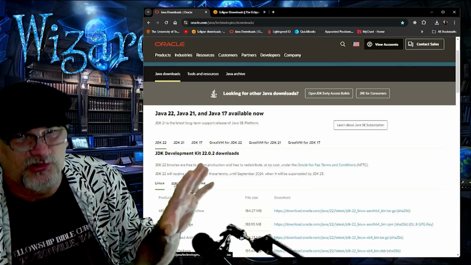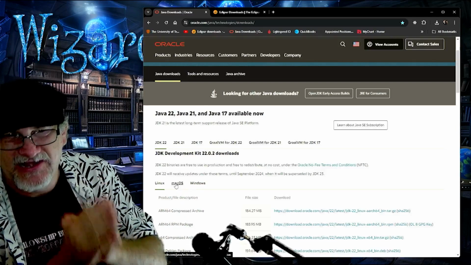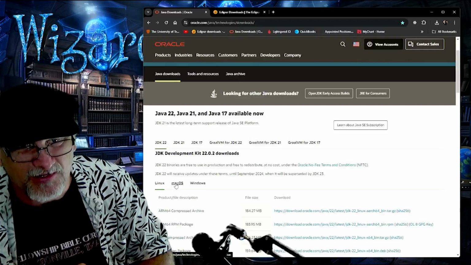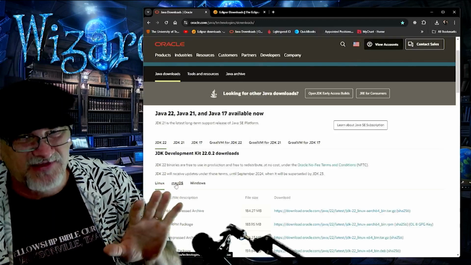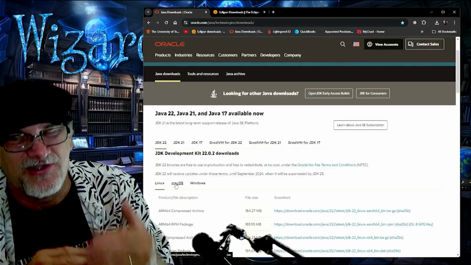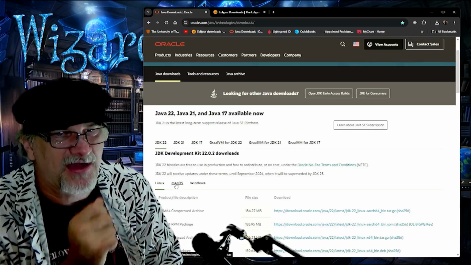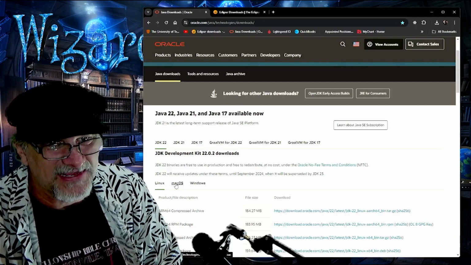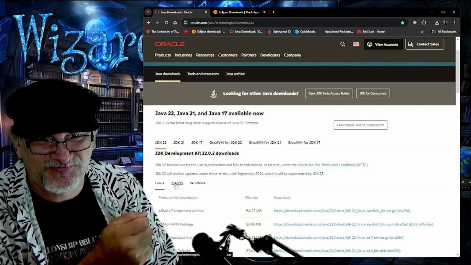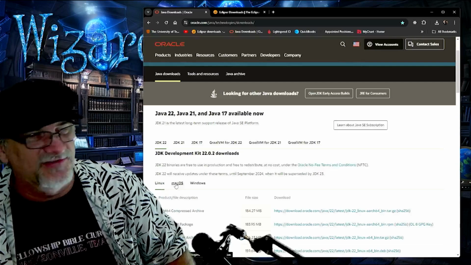Most stuff is cross-platform. We can write it on the Windows machine and run it on the Mac, or write it on the Mac and run it on Linux. No problem. That was why Java was developed, so you can run one program on everything, unless you're accessing files. The file systems are different on the different operating systems. So that's why sometimes you cannot take a file from a Mac and move it to a PC. Sometimes it just won't work. Even the USB drive, sometimes. Some work, some don't. It depends on which way it's feeling that day.